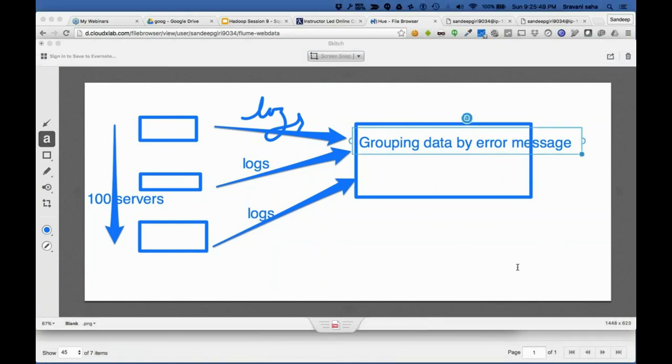You can run your own, say, MapReduce tasks to continuously group the data, and after you realize that a certain error message is occurring at a much higher frequency, you start taking action, such as reverting that particular code in production, or informing the right team by cutting a ticket against them.